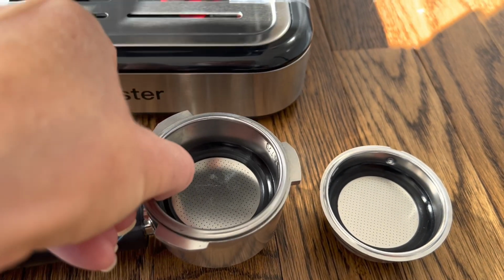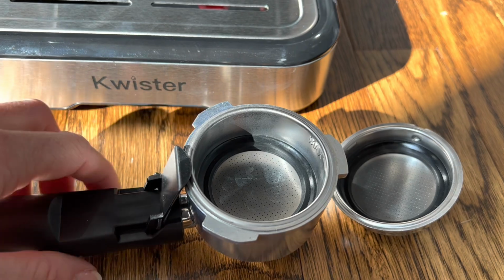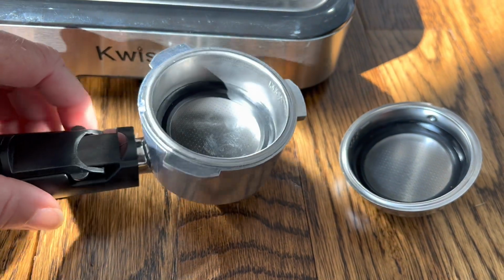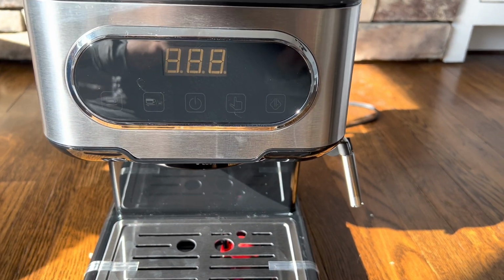You can take it out and then switch it for the smaller cup. And then when you want to bang out the espresso, you can pull this little lever up and flip it over, and that'll prevent the cup from falling out when you empty the espresso, which is a nice little tool there. So I am going to go ahead and brew a cup of espresso for myself and test out the machine and tell you how it works.